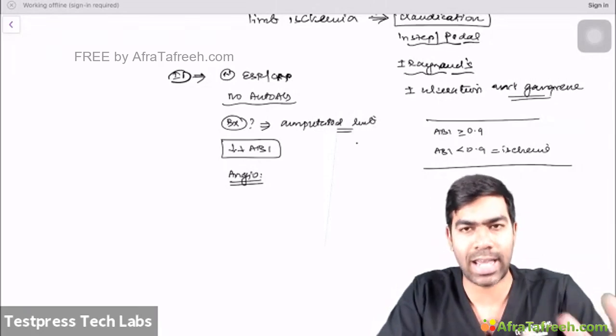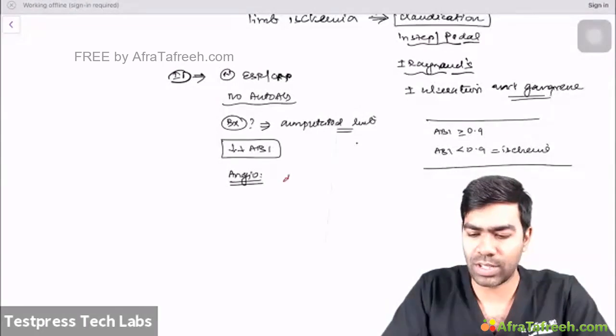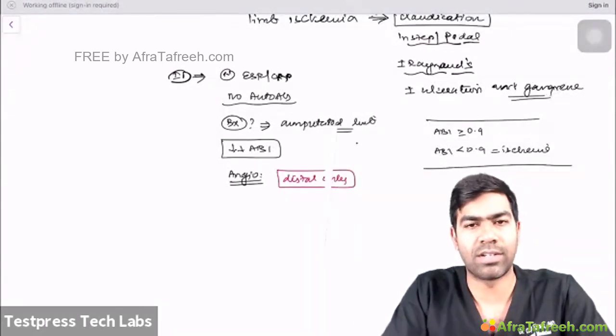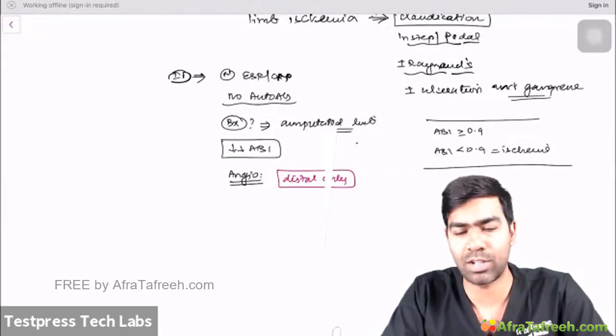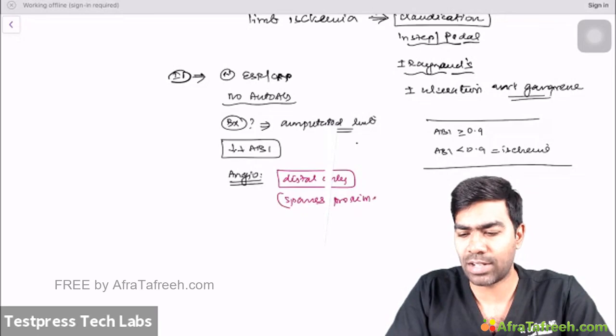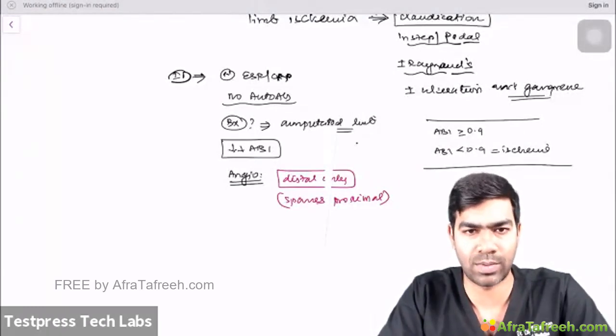Again, this is not characteristic for Buerger's, but still, if you want to tell one characteristic finding, they affect only the distal areas. Distal areas only will be affected, which will be occluded by thrombus. You will see the filling defect in the angiogram, which is characteristic of any obstruction, but it tends to spare the proximal areas. Even though it is said to be characteristic for Buerger's, you cannot take these findings as characteristic, because this can be seen in atherosclerotic occlusions as well.